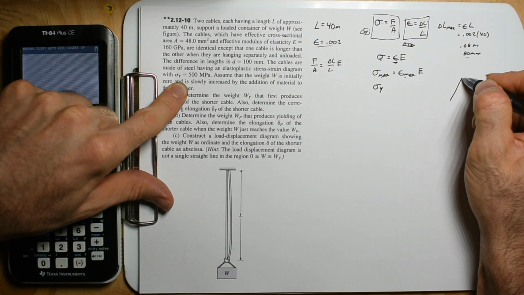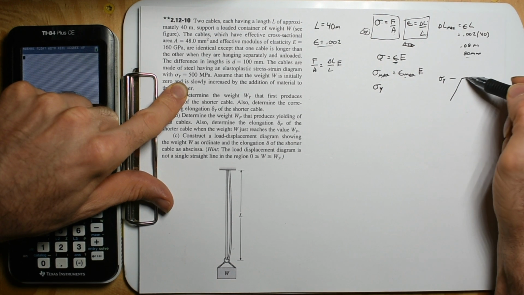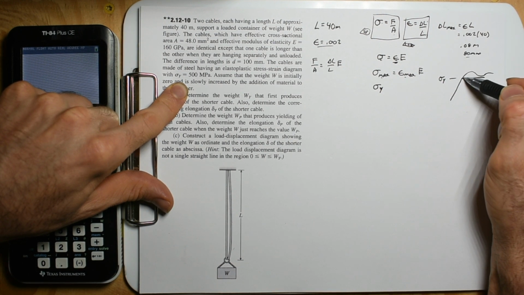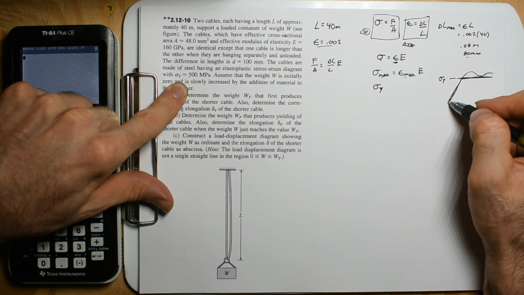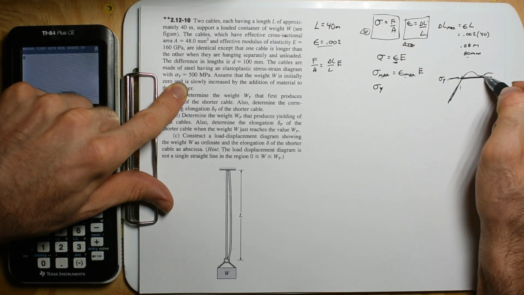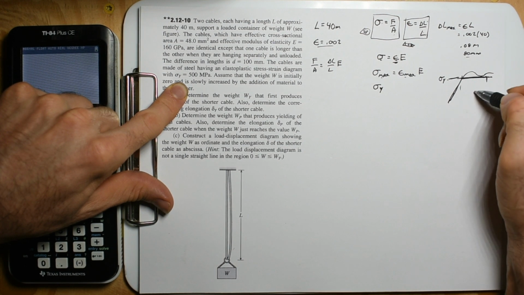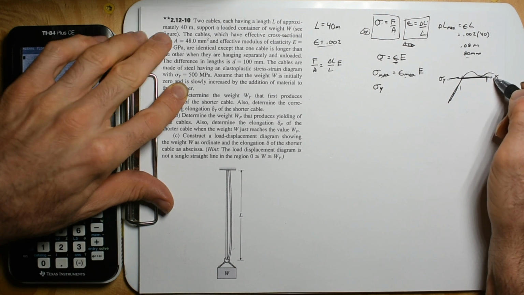Because you have a graph like this. This is your yield, and in an elastoplastic problem, we're not doing any of that. We're just cutting it off, and the graph goes this way and then that way. So the material can lengthen more, and it can take this much stress, so it can take the same force until it does break eventually.